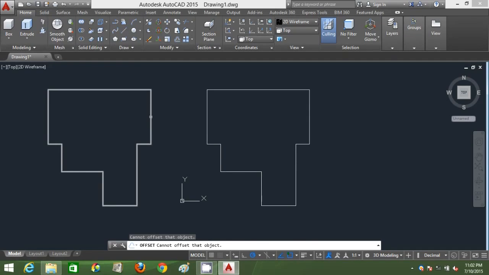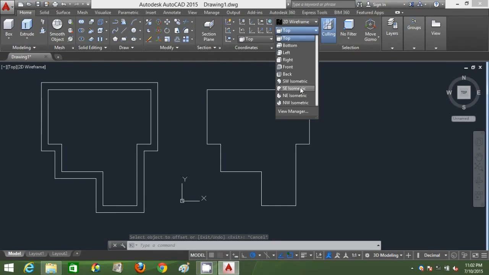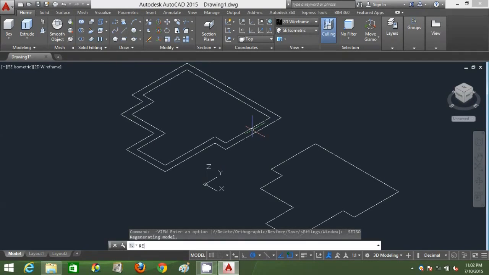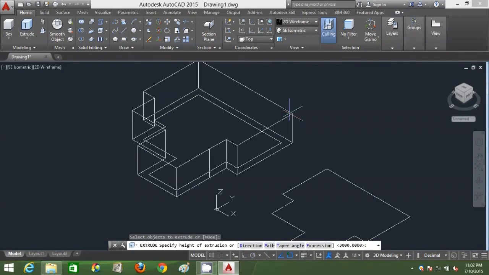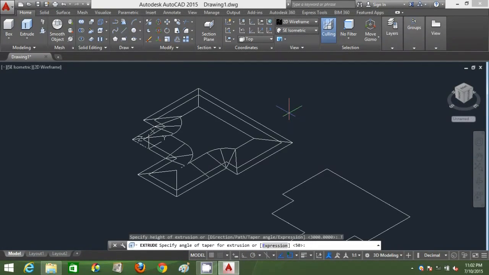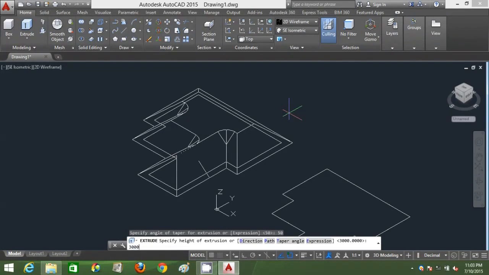I'm going to use the left plan and offset it in creating my wall. Going back to SE isometric view, I'm going to region it now and extrude it, and type T, enter for taper angle. Type 50 degrees as my taper angle and 3000 as my extrusion height.